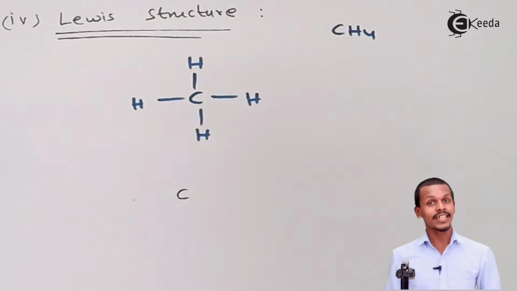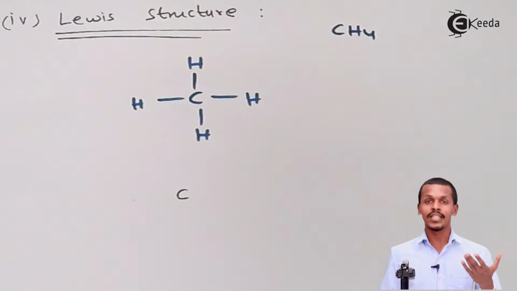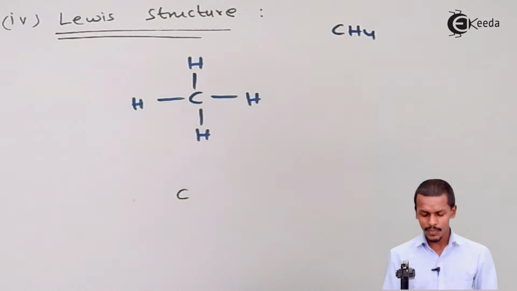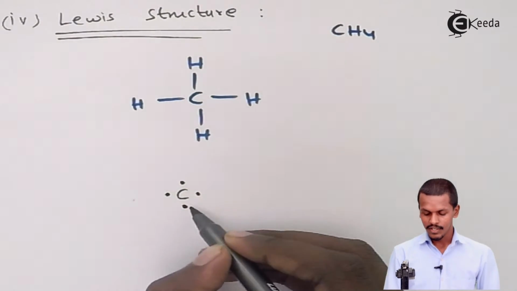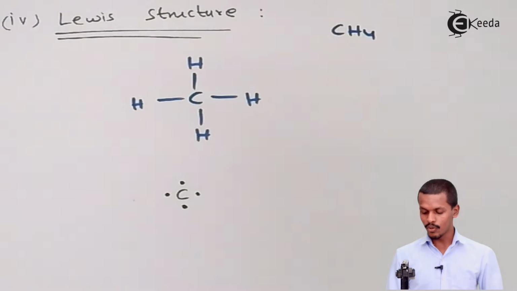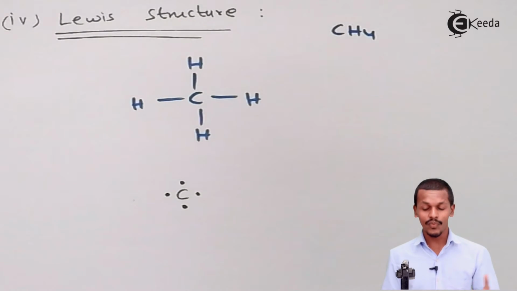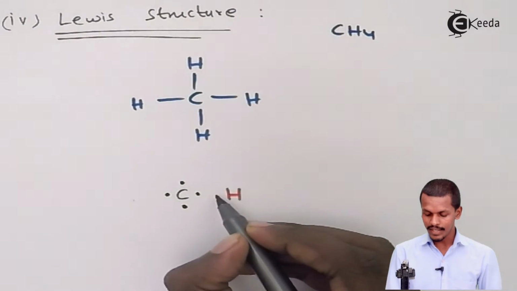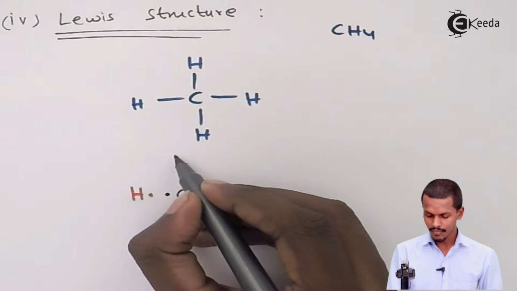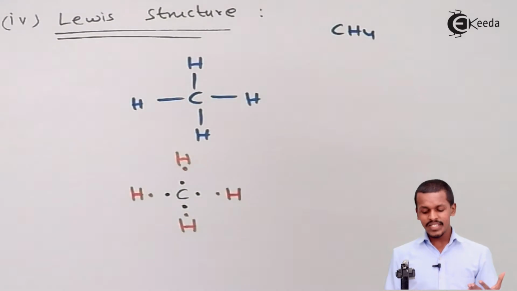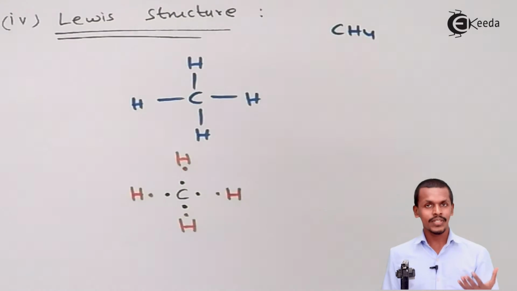where the carbon atom is present in the center, and the carbon atom has 4 valency, because as we know the valency of carbon is 4. Suppose we have represented it with a dot here. So this represents the valency of the carbon atom. Talking about the hydrogen atom, hydrogen also has a valency of 1, so we could write it in this form. I've represented it with a dot, but we can also use a cross. So dot and cross representation is also known as Lewis structure.